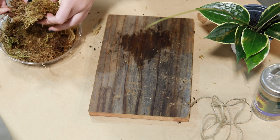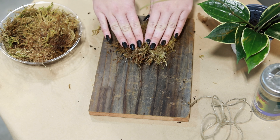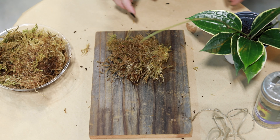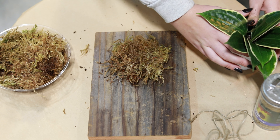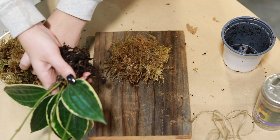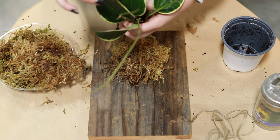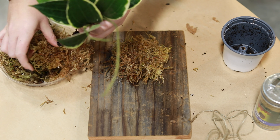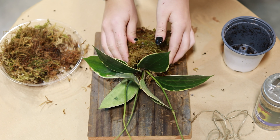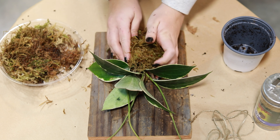After that is all done, take some hydrated sphagnum moss. I prefer to use hydrated sphagnum moss — you don't have to, but I find it's a little bit easier to work with. Just put a nice layer in the center of your circle, then take your plant, figure out what you want to be the top, front, or back. Take more hydrated moss and wrap the front of the root ball, then just press it down gently.